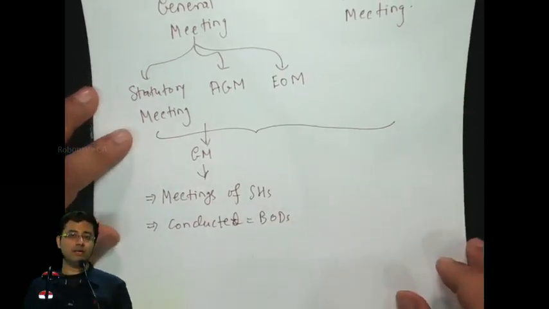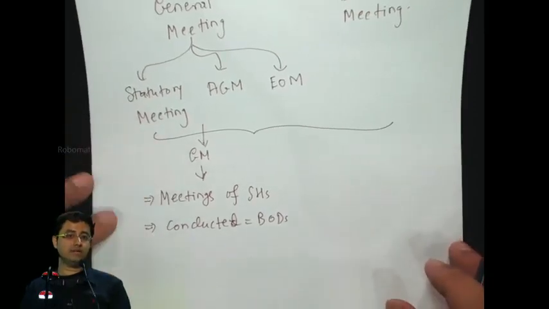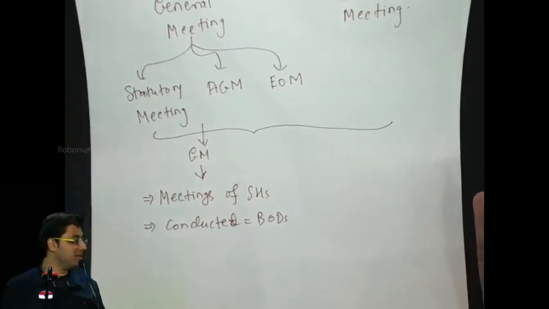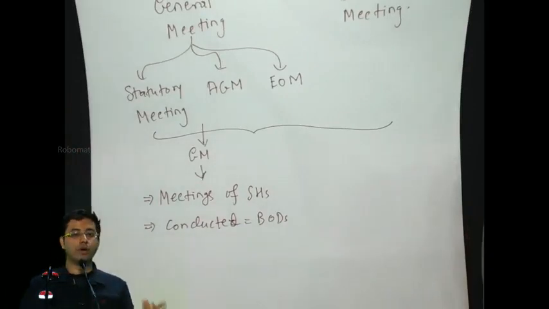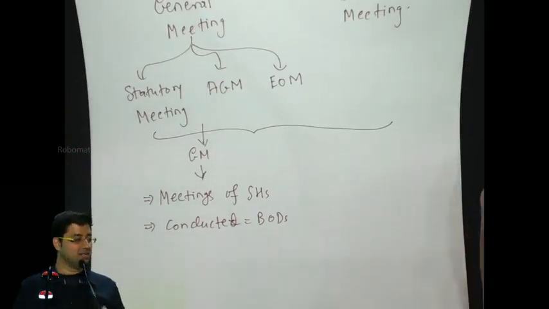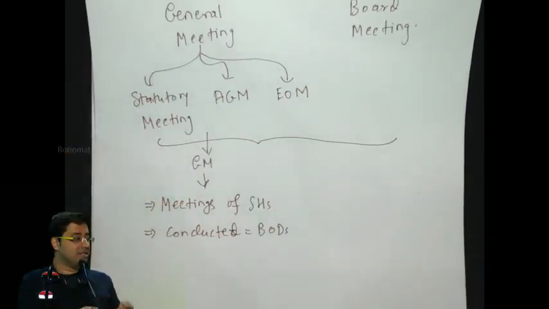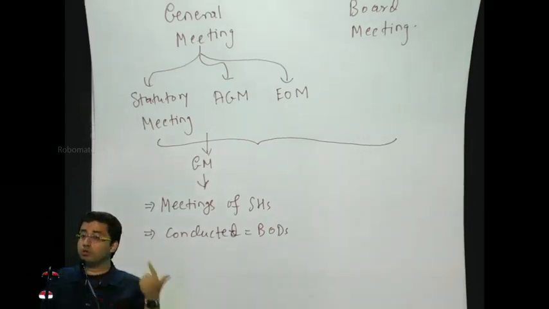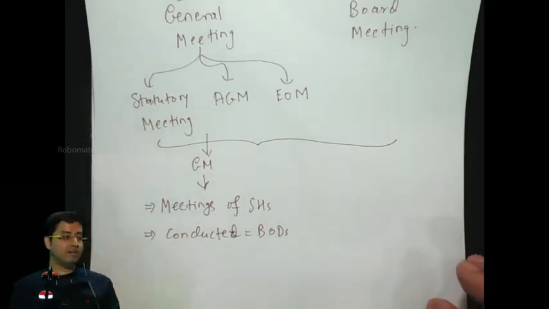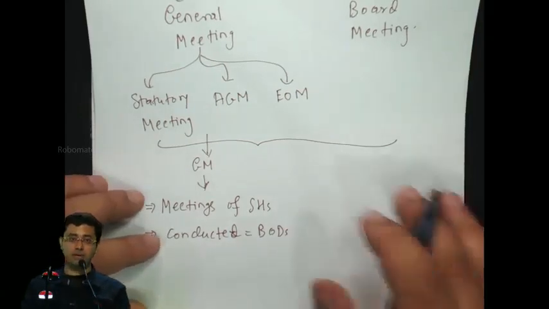Now what you have to understand here is that as far as general meetings are concerned, some important decisions are taken in the meeting. Say if I want to appoint the auditor, I have to take that decision in the general meeting. The auditor will read out the financial statements and audit report in front of shareholders. That is also done in the general meeting. If the company wants to give dividend to the shareholders, buy back the shares, or issue bonus shares, such important, vital decisions are taken in the general meetings.